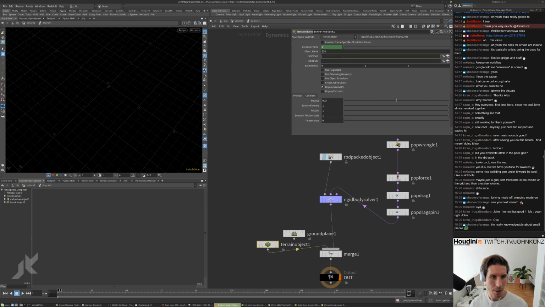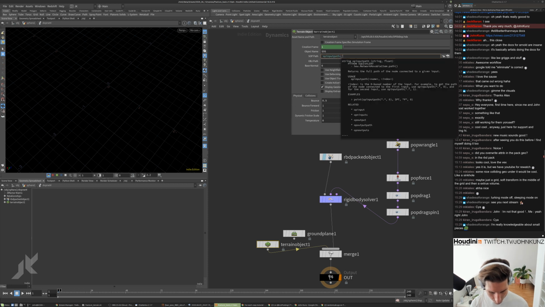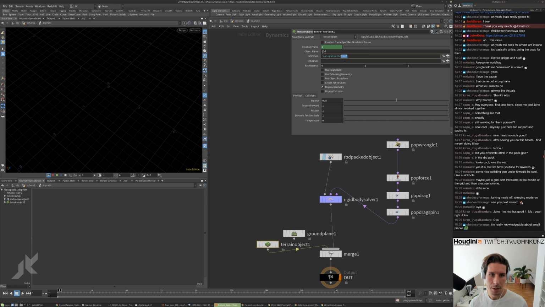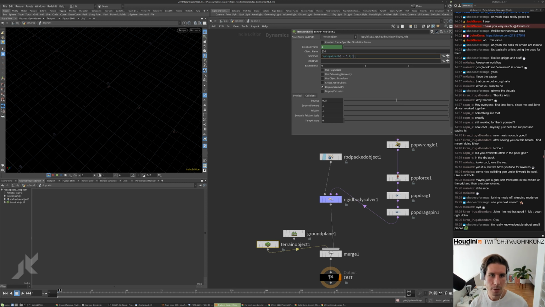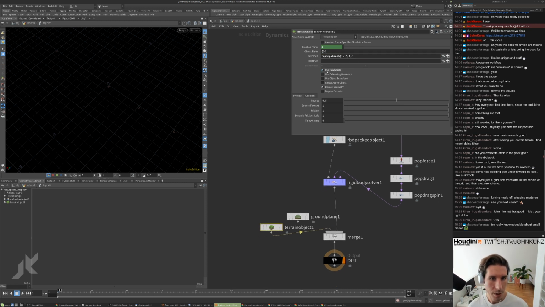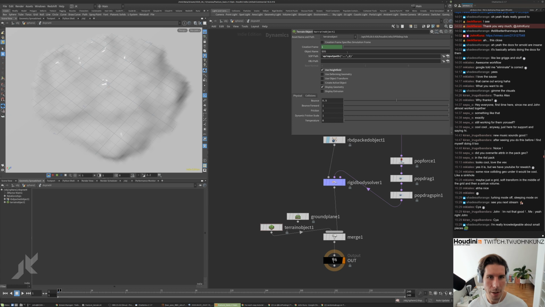Just hide that visualization. SOP path here will be op input path of, we want to look at the parent network or parent node, and then the next input, secondary input. We want to use a height field. I got my numbers wrong right there.